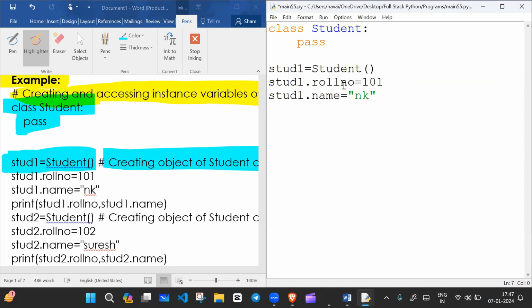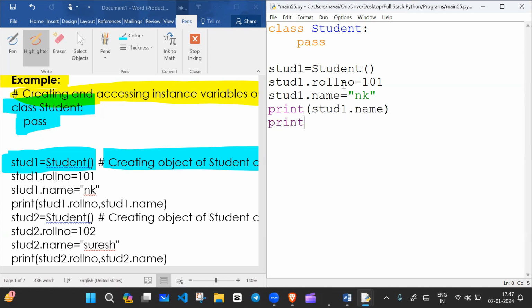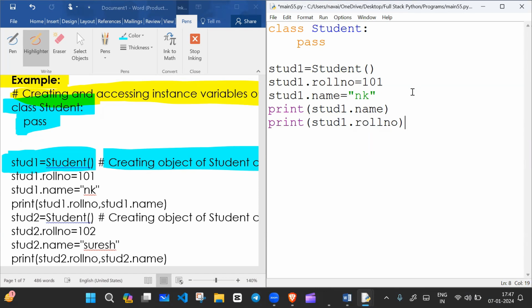Then we can display student1.name, and in the second line print student1.roll number. If I run this code, what will happen?